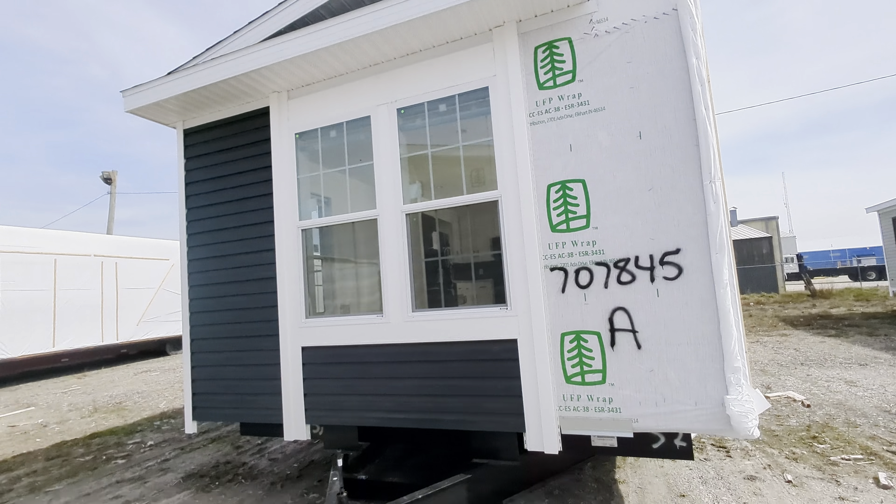Here's the second part of the home — the A side. The A side is going to be connected to the B side, so they'll be put together. And this was the cutest kitchen. So coming off the back, I'm going to pause this and I'll see you in just a second.